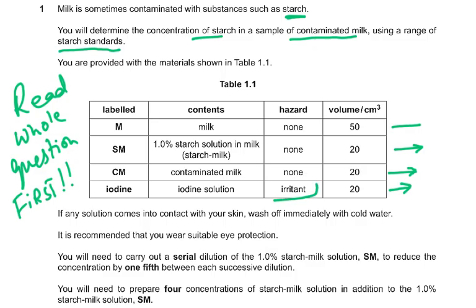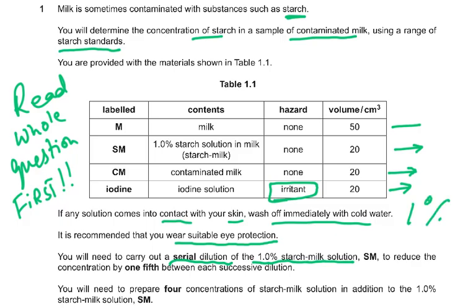Now, one of these is an irritant. The others are not irritants. If any solution comes in contact with your skin, wash off immediately with cold water. It is recommended that you wear suitable eye protection. You will need to carry out a serial dilution of the 1% starch milk solution. 1%, this is the stock solution, SM. So this is the SM.